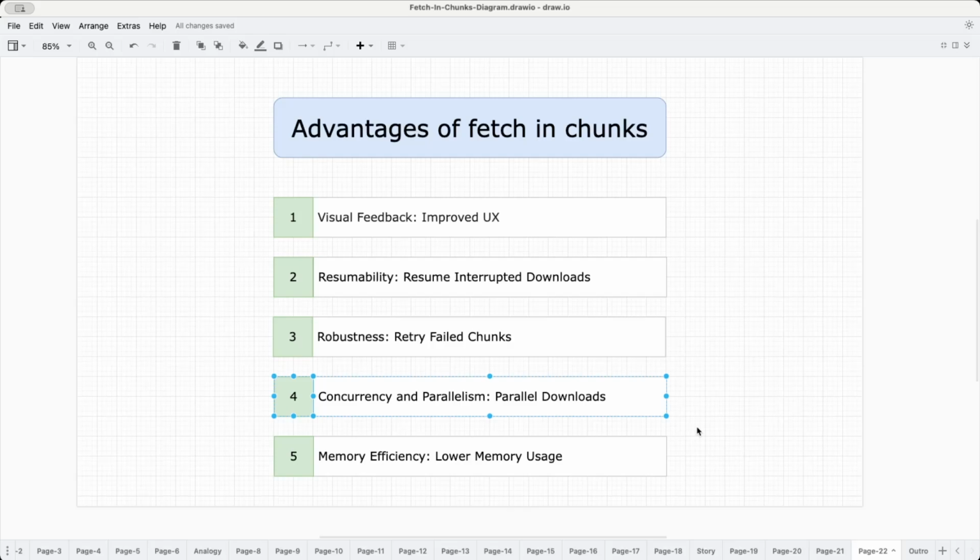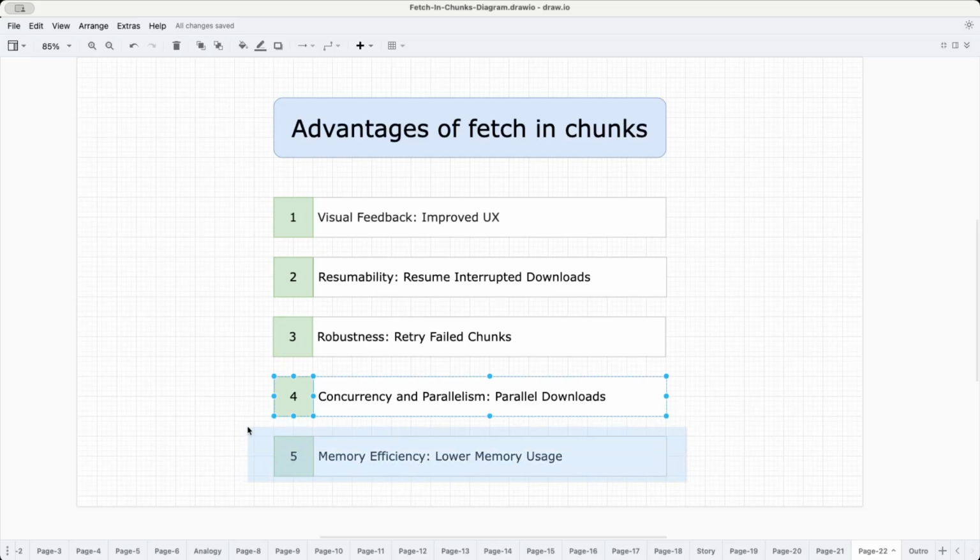And we can also take advantage of multiple core processors by sending the requests from different web workers in parallel. If you don't know about web workers, I have created a separate video for it. I have attached the link in the I button. You can check it out.